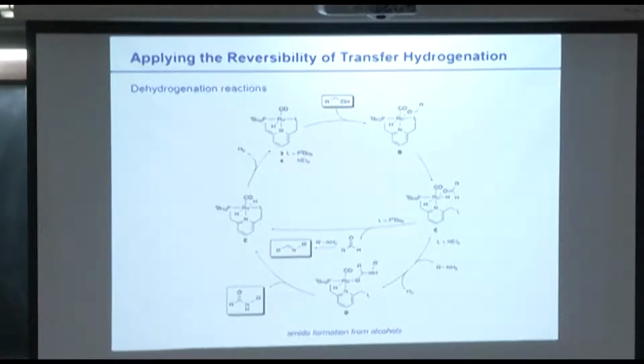If this reacts with an alcohol, which has a proton and a hydridic group here, we see that the compound is rearomatized. We form this alkoxide, and the proton ends up at this benzylic position here. So basically this double bond flips to grab the proton, the lone pair on nitrogen flips over to rearomatize. So we have an imine and two anionic ligands on the ruthenium, the alkoxide and the hydride. And then this undergoes a beta hydrogen elimination.